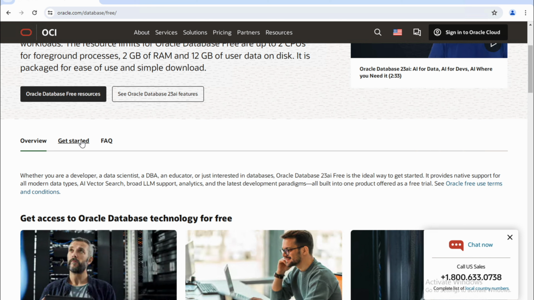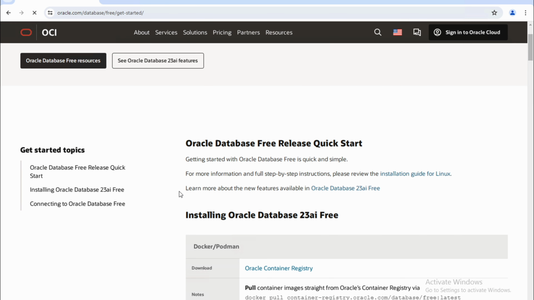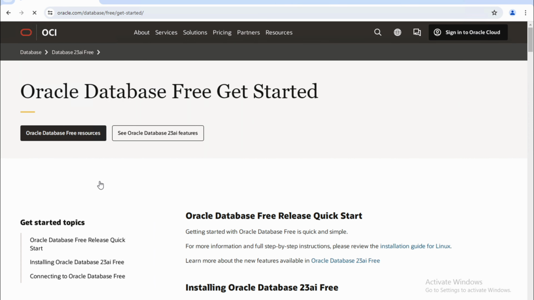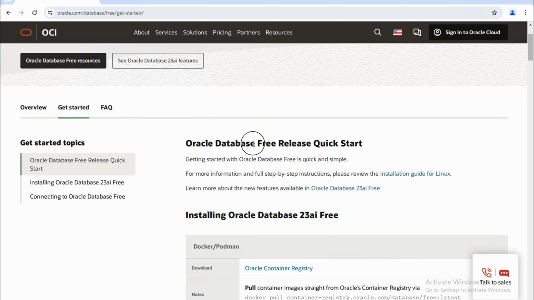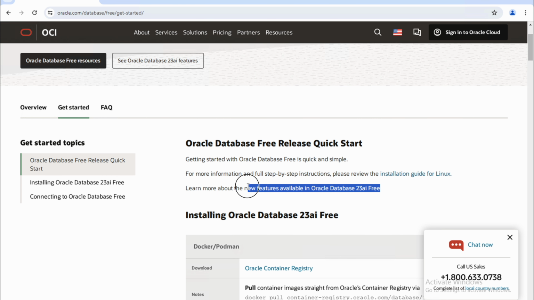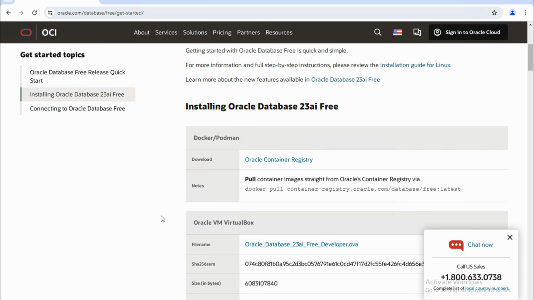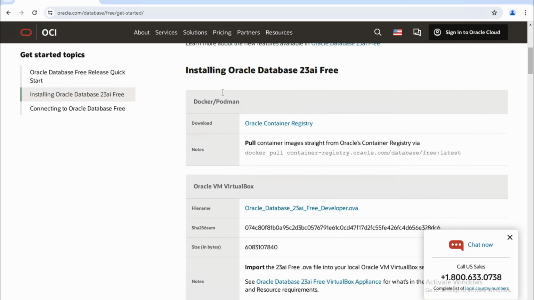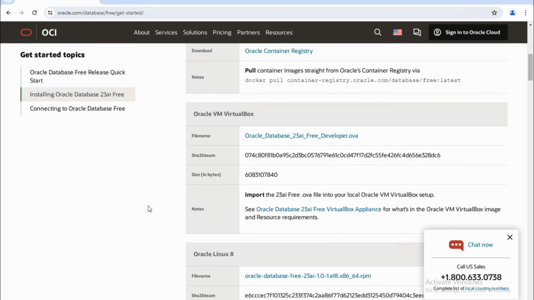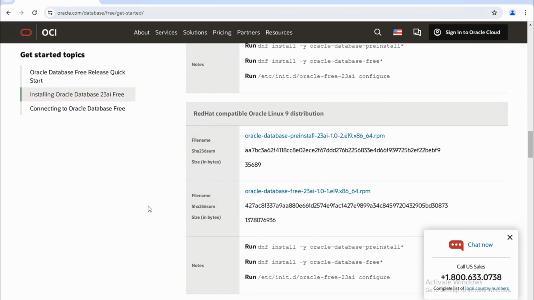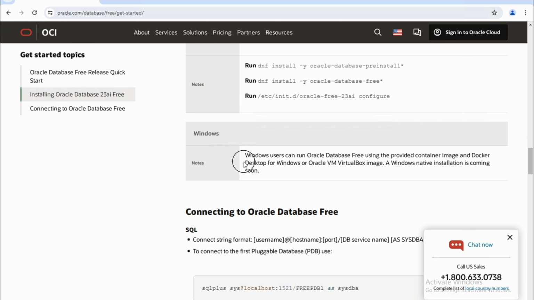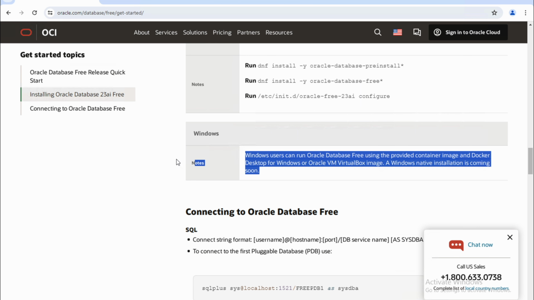Currently it is not available for Windows users, but for hands-on exploration of its features, we can download it in the shape of a VM. Oracle has created a complete VM containing Linux 8.7 and the Oracle 23 AI database. As they mention on their website, the on-premises version for Windows will be available soon.